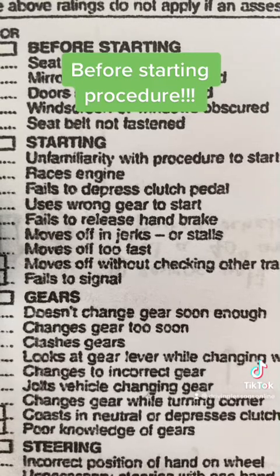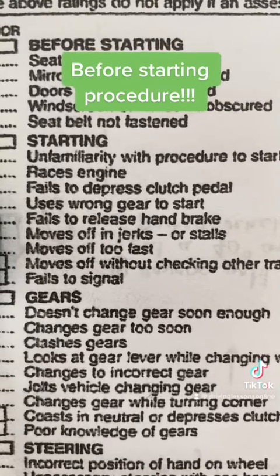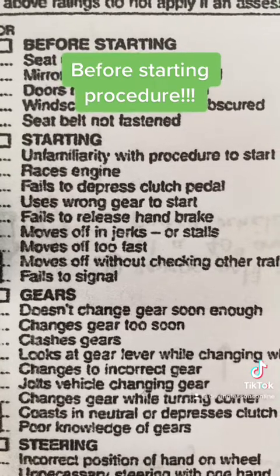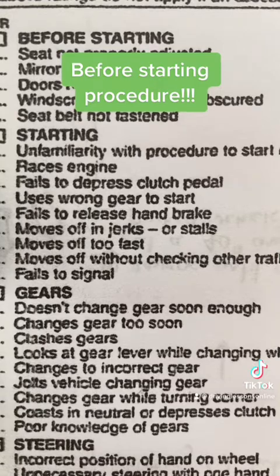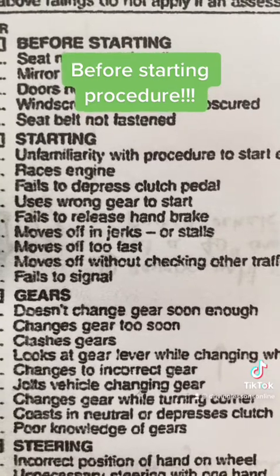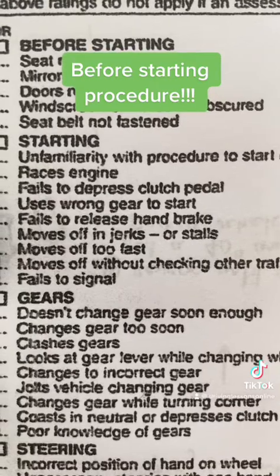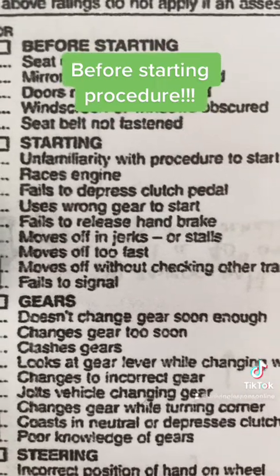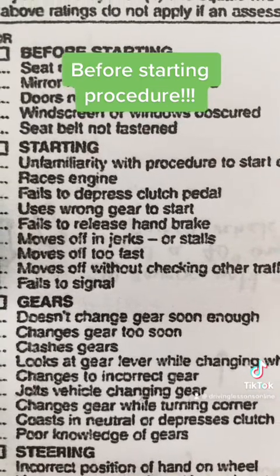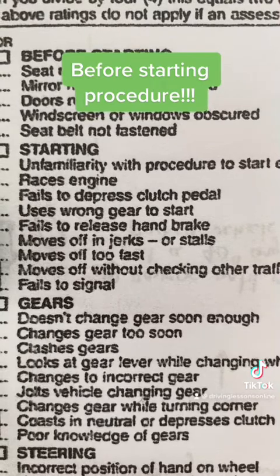Obviously, seatbelt not fastened. On this little picture here, we're talking about seatbelt. If your seatbelt's not fastened and you're as old as me, the seatbelt law's been around for over 50 years. There'd have to be something wrong with you. You'd have to have rocks in your head not to put your seatbelt on. Unless you don't have a laminated windscreen and you want to head out through the front window like Superman, what's the point? You've got to wear seatbelts. It's that simple. Make sure your handbrake's set and you put it in neutral, of course, before you start.